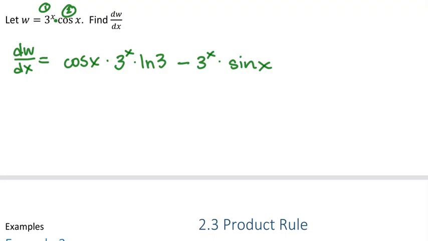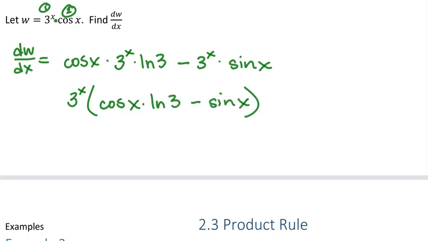There's not really a ton that needs to happen here in terms of simplify. I think you could enter this one just as it is. There's no weird needing to distribute. You could rearrange the order of terms, but that won't matter. Just to show it, you could absolutely factor out a 3 to the x. This is something we'll want to do later, is work on factoring these things. So it's not a bad thing to look at right now. So that is something that you could do, but I think a lot of these will ask you to give the answer fully multiplied out.